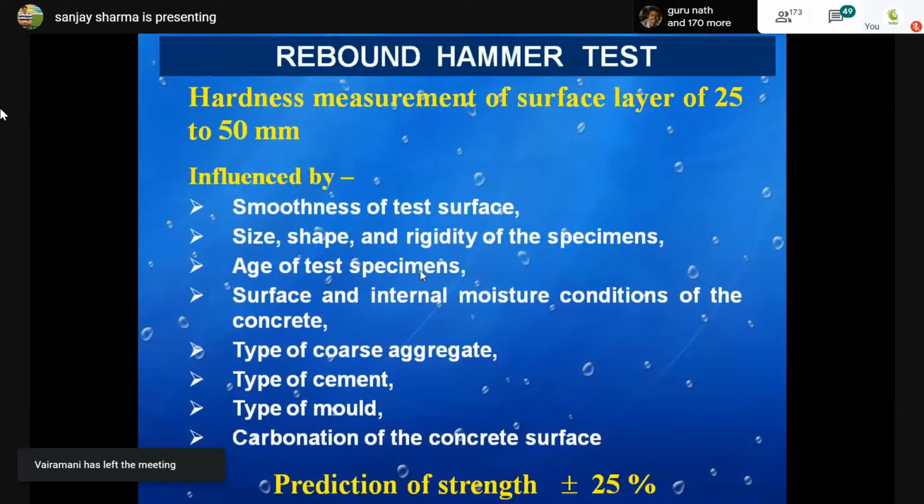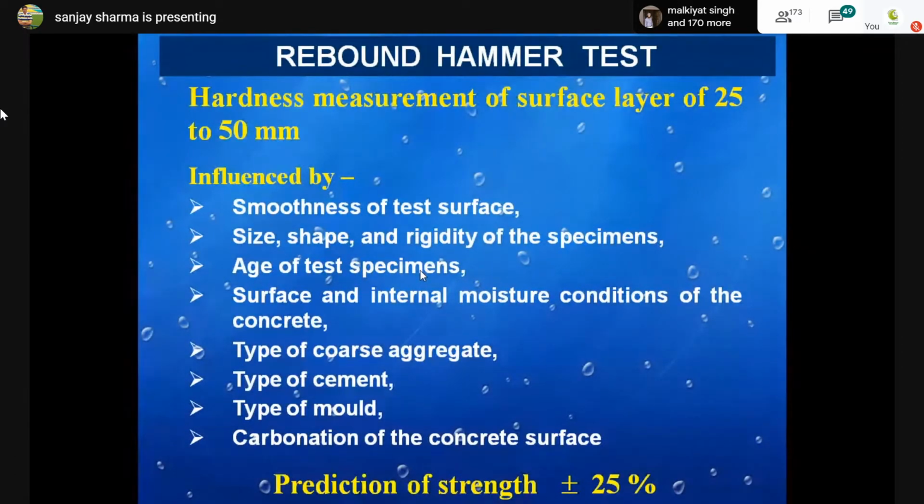Many times when we have used the rebound hammer at sites, we found that people generally ignore this moisture factor or other conditions at the site, and if one person goes there, he may get different results, and another person may get a different result. That is why in any non-destructive testing I always say that 50% to 60% you must depend upon the rebound hammer, but for the remaining, if you want to be 100% sure, the assessment and the person who is carrying out the test is very important.